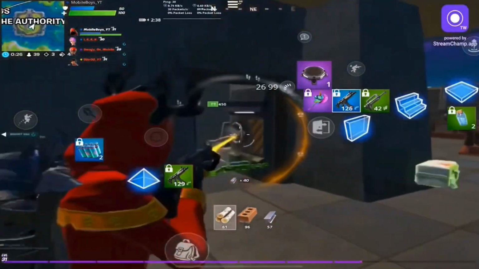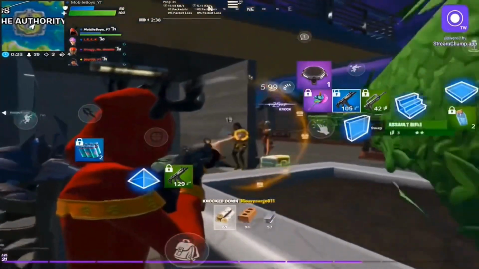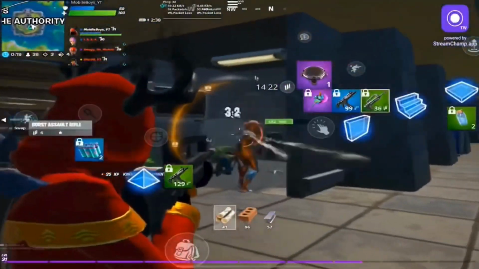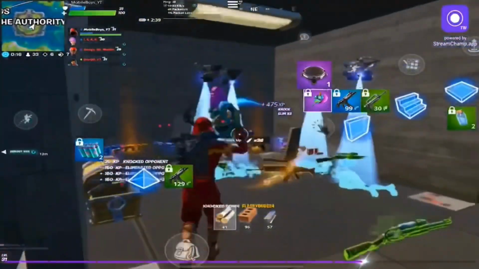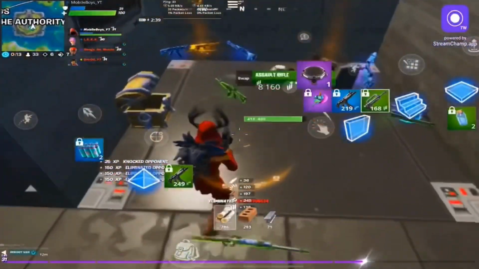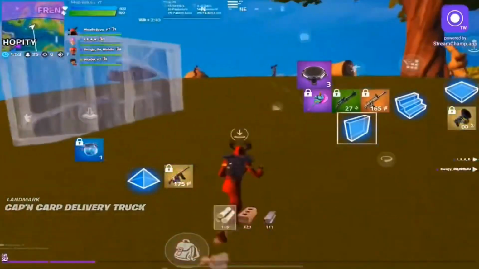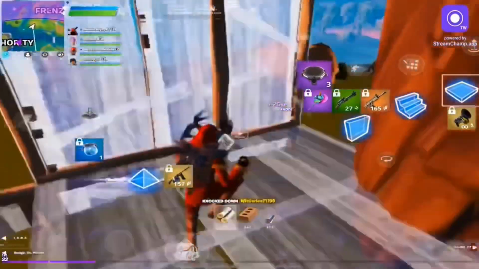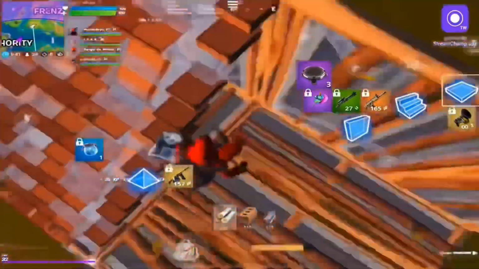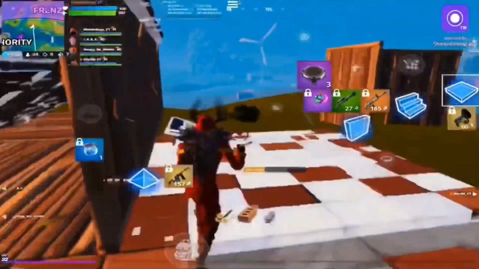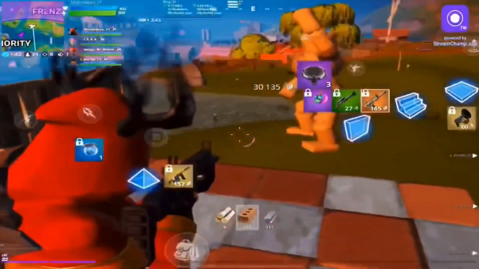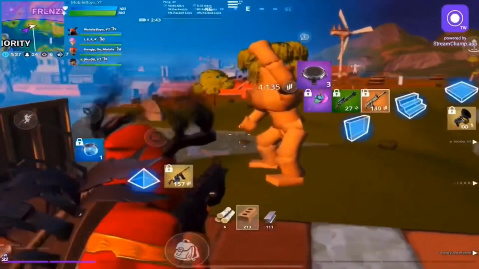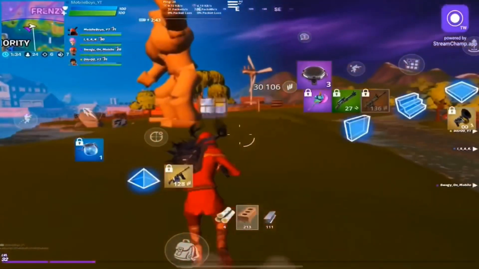If you're trying to improve your edit speed, I've made many videos about editing fast and resetting edits fast, such as using double edit binds, which I definitely would recommend checking out in my how to use double edit binds on Fortnite Mobile video. That video will help you reset edits much faster, as well as give overall editing tips to improve your speed. One of the general settings you're definitely going to want is edit on release enabled, so that the second you make the edit and release the button, it'll just instantly be edited. It'll speed up so much.